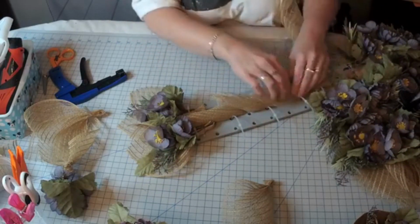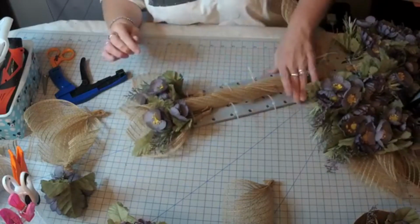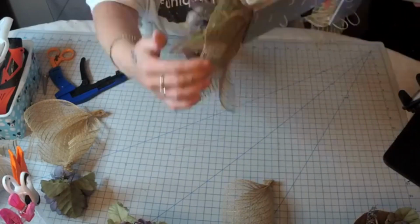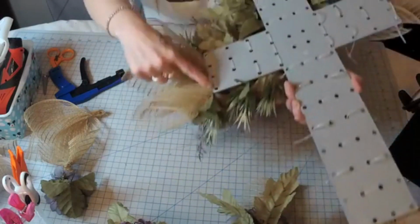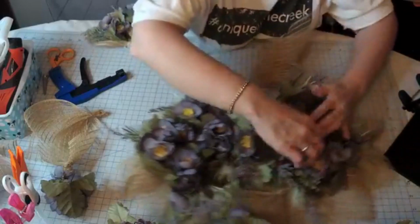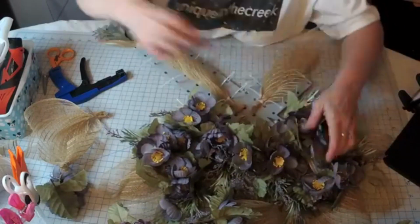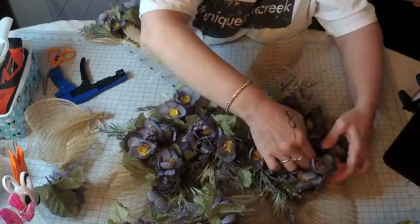in any of these. So the mesh is just running up the center as a filler, and the only time it comes out the ends is at the end of the cross. So these two will have mesh, these two have mesh, these two will have mesh, and these two will have mesh, and then the rest are just running down the center of the cross. You don't really see that mesh, but you don't see the board either, and if you do see through the flowers, all you see is that pretty poly burlap.